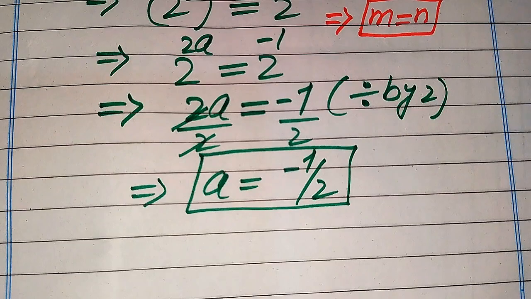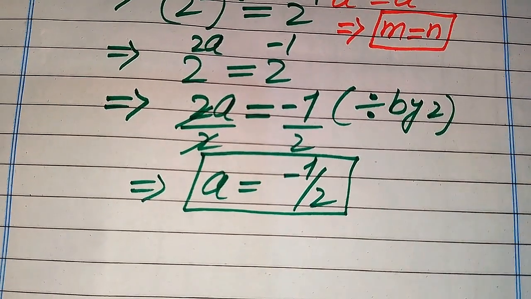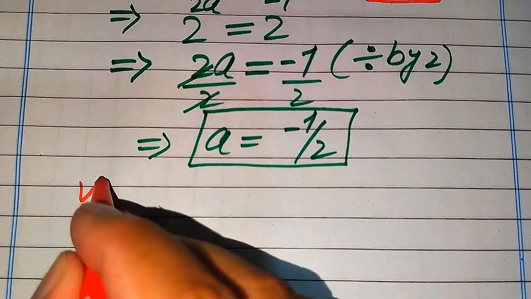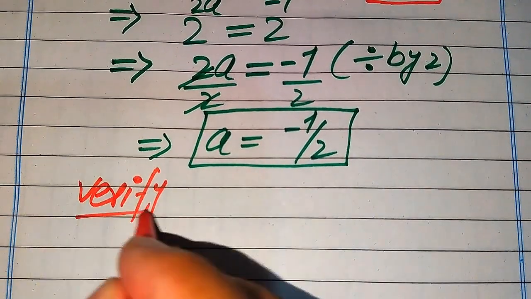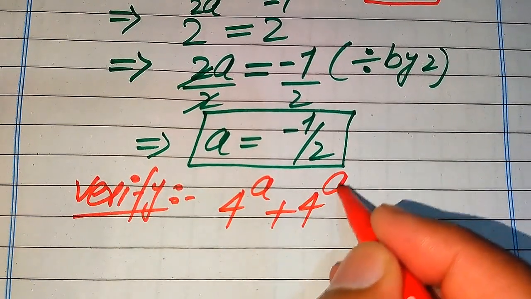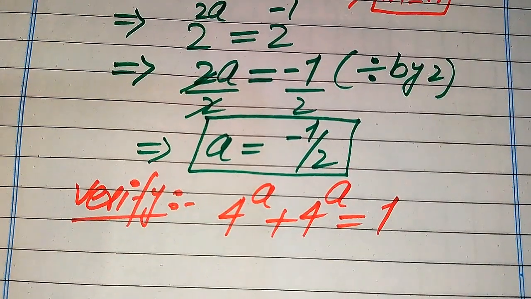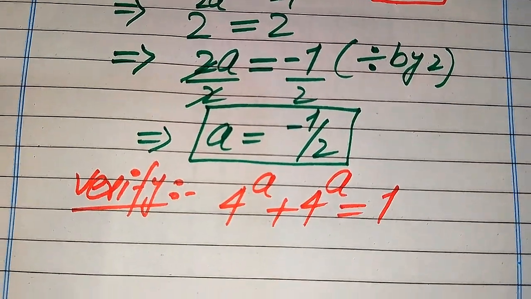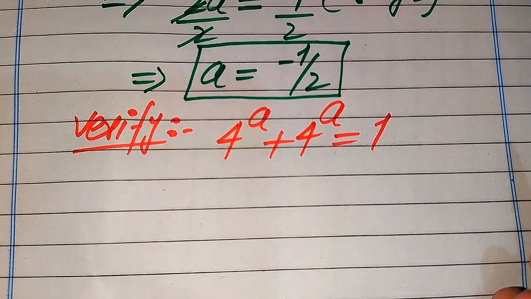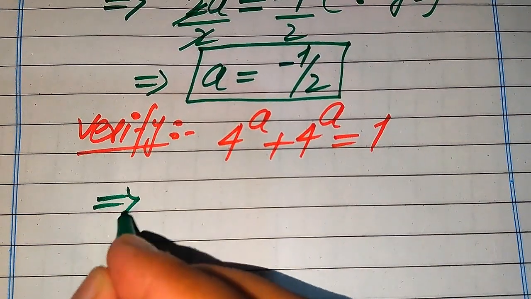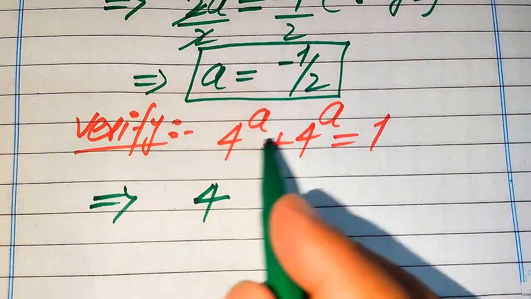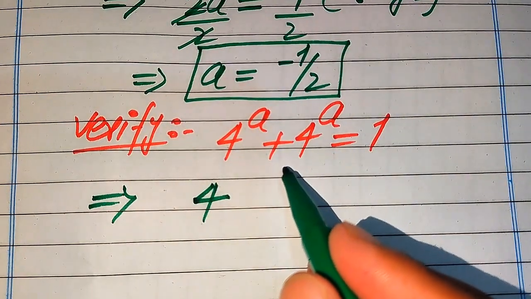In the next steps we need to verify whether this root satisfies our given question statement or not. For verification of the roots we need to copy down the given question statement. Here it is 4 to the power of a plus 4 to the power of a is equal to 1. And here we verify the value of a, and we check whether it is a solution or an extraneous root. For verification we put this value into the left hand side, but before substitution of this value we need 1 or 2 steps.